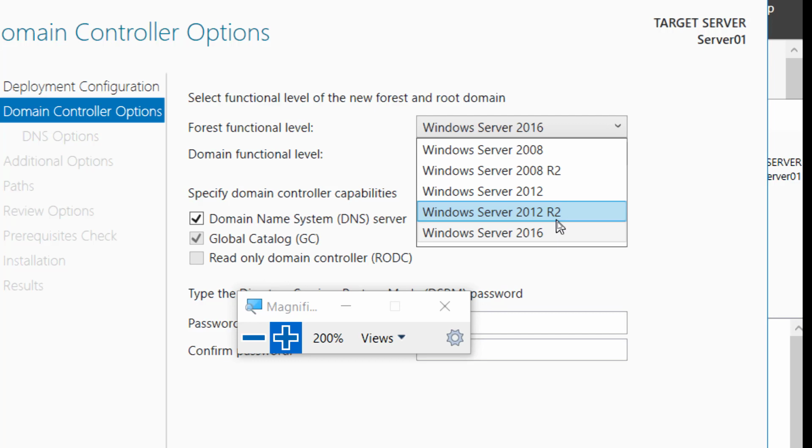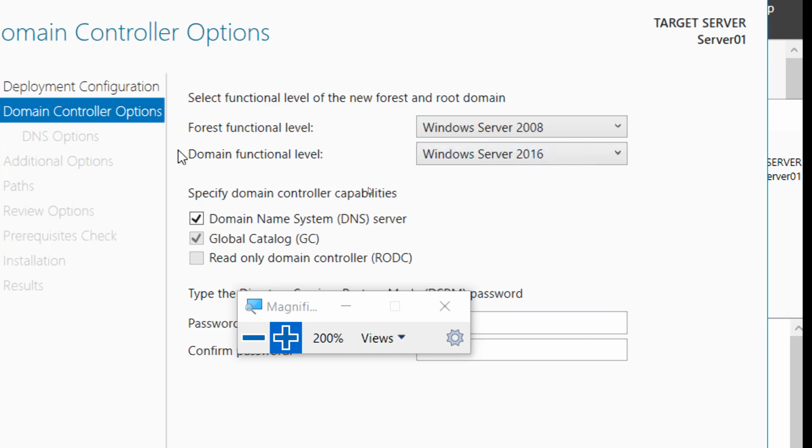Backward compatibility, what does that mean? Windows 7 can work and Windows 8 can work with this new machine architecture. Exactly. Suppose the forest functional level is 2008 right now. This means maybe you have older servers already in the environment, although you're upgrading this particular server from 2008 to 2016, there are other branches that have 2008 servers as well.